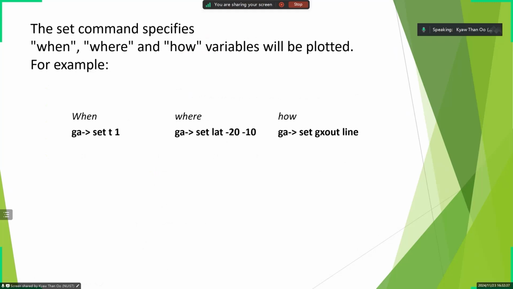If you want longitude, set lon this and this, your values. Okay? And how to display? Set gxout. This is the default command. Graphics out, gxout line. It will show a line plot. Okay? So the set command is for setting everything.